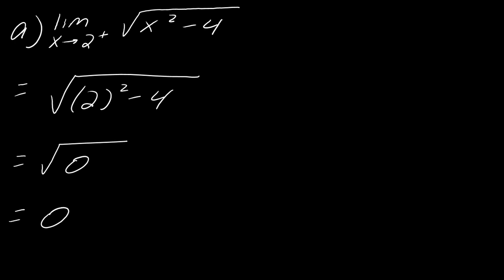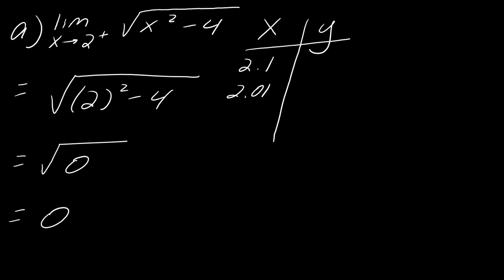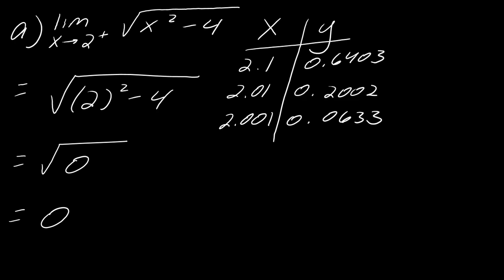So if you didn't know what the graph looked like, what you might want to do just to confirm that this is okay to do is to just verify that this limit exists or that this function exists on the right. So I can just draw a little table of values, and my y values will of course correspond to whatever I plug into here. And so just a few values that are on the right, like 2.1, 2.01, 2.001. So let me plug those in real quick. So here are my values when I plug them into this function. The closer I get to 2, you can see that this is getting smaller and smaller, and it's definitely going to 0. So this is just a good way to confirm that your limit's okay.